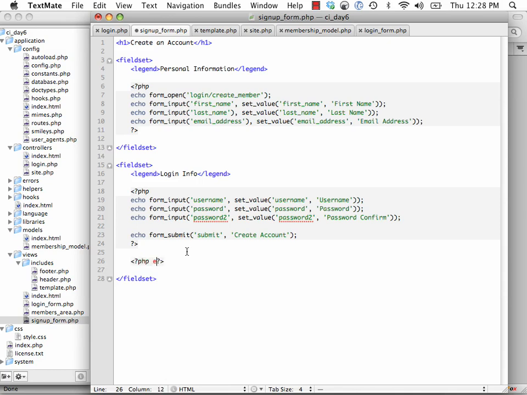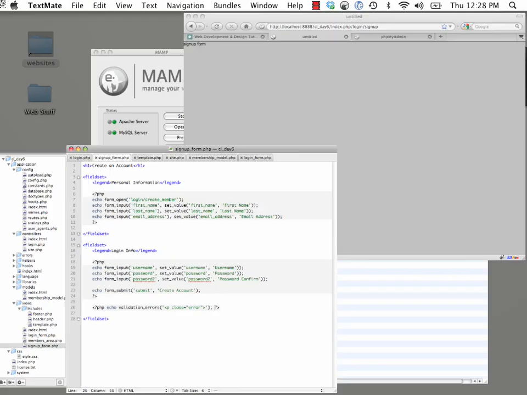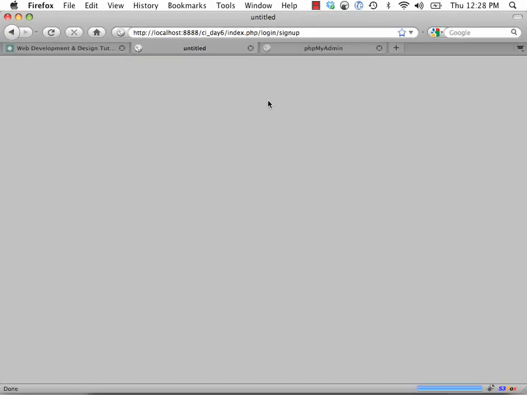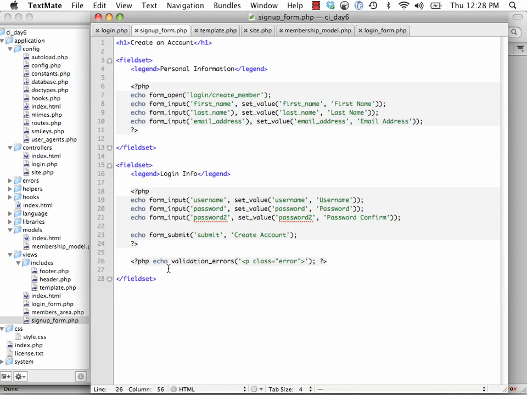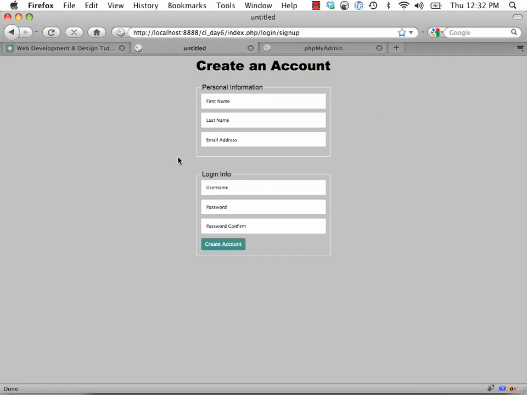So what we'll do here is PHP echo validation errors, and this is made available to us with the form validation class that we'll be working with. Lots to cover today, huh? So P, and this is what is going to be wrapped in each error. It's going to be wrapped in a paragraph tag with the class of error. Okay. And did I forget to close something out? Oh, and of course, then we have to get rid of those parentheses. How did those get in there? Okay, and there is our form.